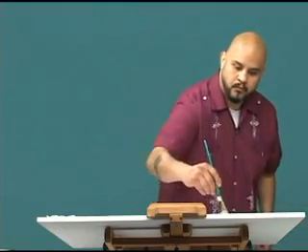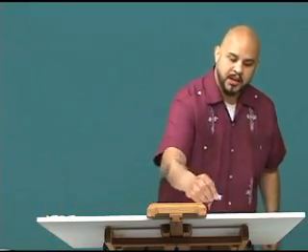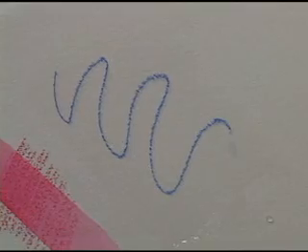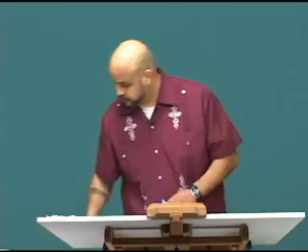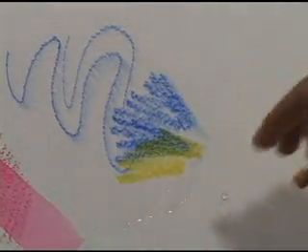If I was to get the paper wet, I'm going to put a lot of water on here and let that water soak into my 300-pound Arches watercolor paper. Now I'm going to grab a different color — French Ultramarine. You'll notice a difference; it's almost like buttery when you lay it down. It's so smooth and you can see how it melts away a little bit. I'm also going to grab the Cobalt Blue, which is very similar in color and just lays down beautifully. You can mix in a lot of different colors. This is New Gamboge and notice as I'm going over it, I'm starting to make a green right there.